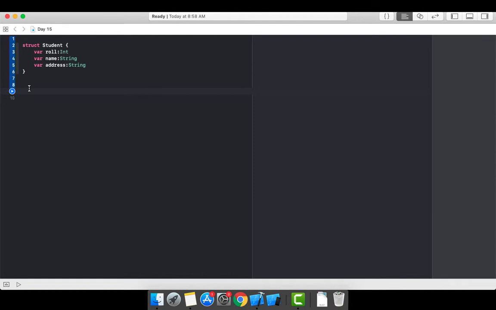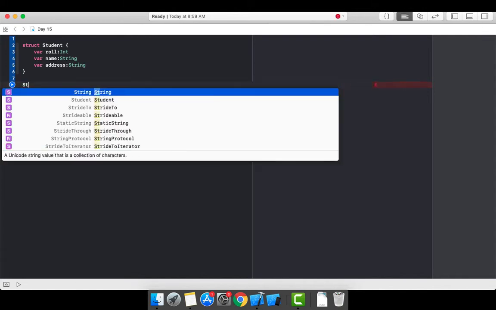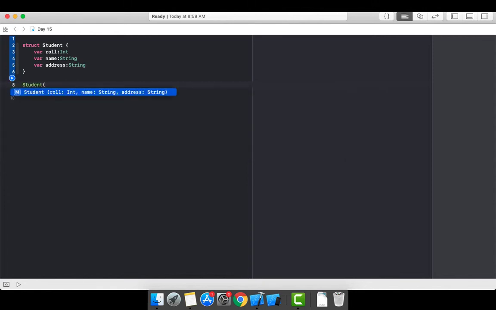To store a student's information, we need to instantiate this structure. Which means we need to create an instance. Guys, be careful about it. We need to create the instance of that structure. So how can we create this instance? Be careful about this step. To create an instance, you write the structure name, start the parentheses, and call an init method. The init method is basically useful to create an instance of a structure.